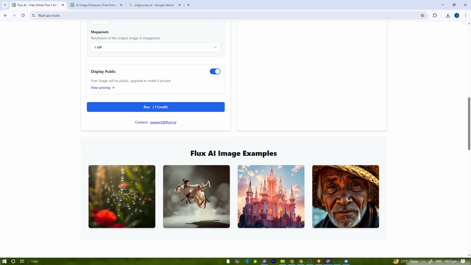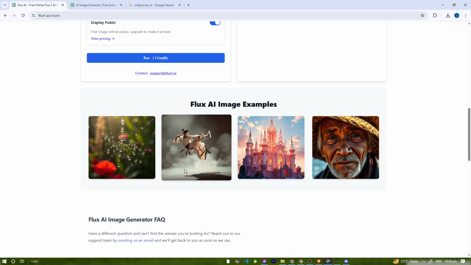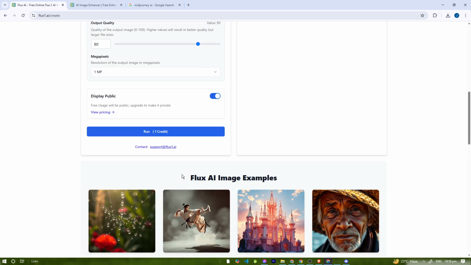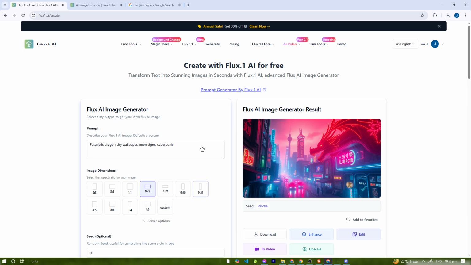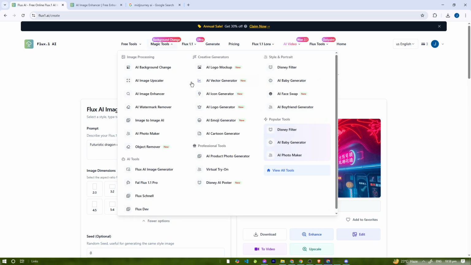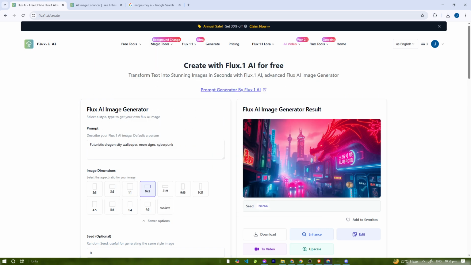And let's list the pros and cons for this. So, it has high quality image generation, simple and intuitive user experience, and offers customization options for style and detail. Its free version has limited features and unlimited generation. Some images may require manual refinement for a perfect result, and AI generated outputs might not always capture complex prompts accurately. So, if you want more, you can just get the pro version. That's pretty good too.